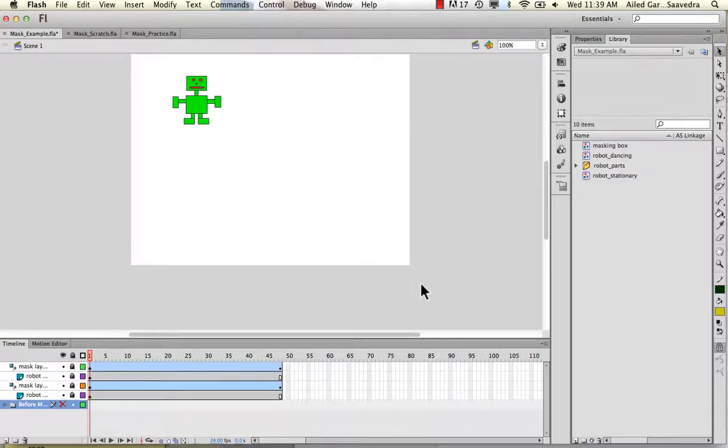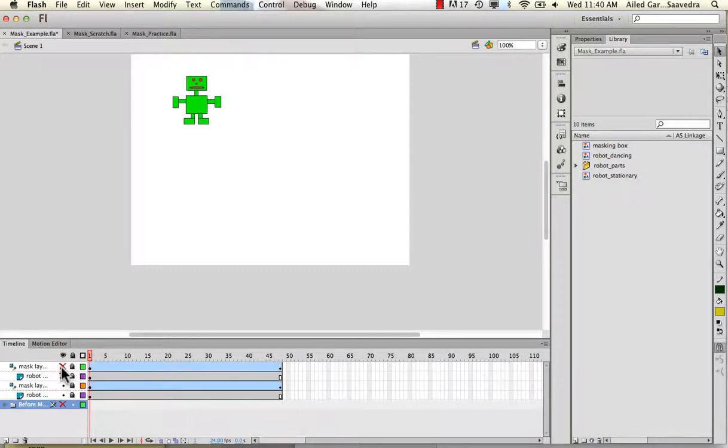Taking a look here, if we just scrub our timeline, you'll notice that one of these objects is being removed or masked out, and one of them is being revealed, okay? They're going in the opposite direction, so one starts out as visible and then the other one slowly reveals. So these are two different ways you can look at it, okay?